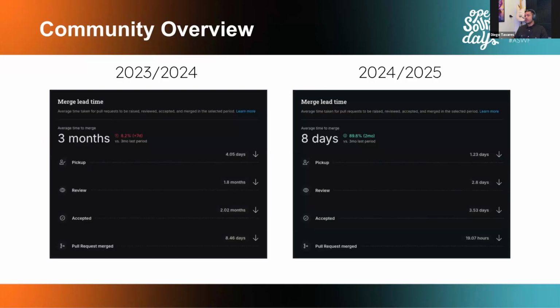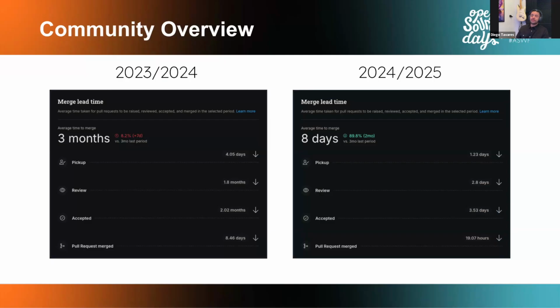And as my first goal when I became the TSC head, I wanted to clean up the PRs and issues that we had in the project and to improve our PR reviewing system, or the protocol, because the system is GitHub. But when looking at the metrics, things were not good. The average time to merge a PR was 3 months, which is insane. So you come to OpenCue, post a suggestion, work on your code, and wait up to 3 months to have your change accepted, or even not accepted, which is a long time.